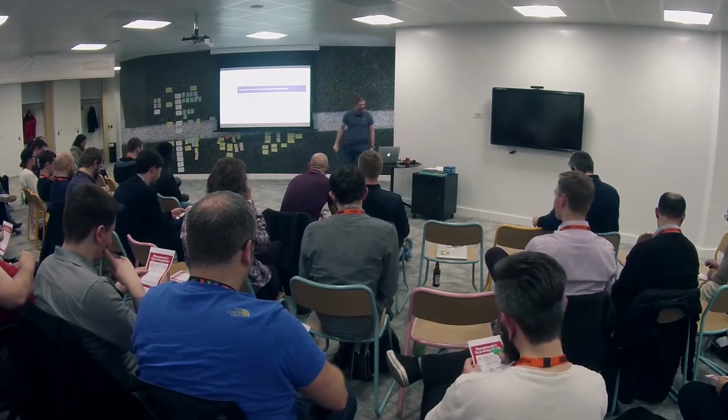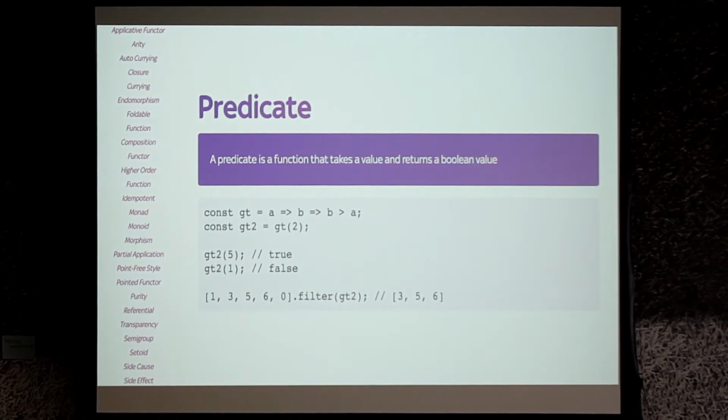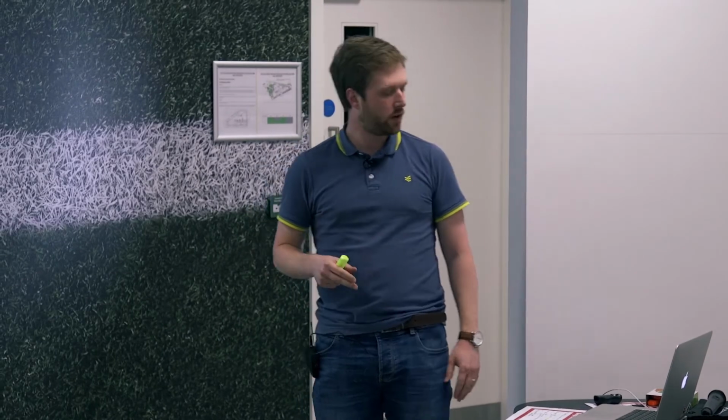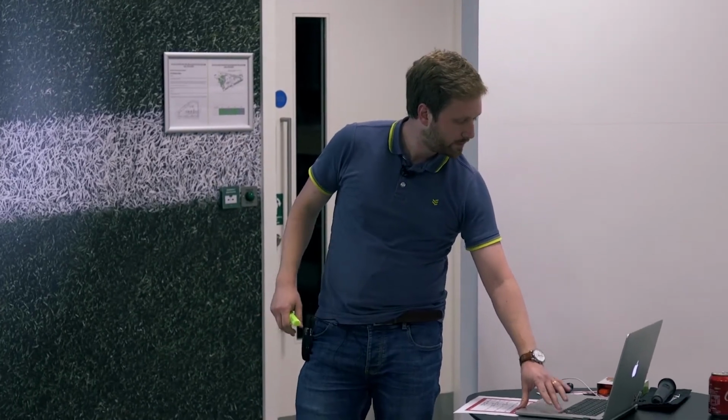We're having fun yet? Right, predicate. A predicate, generally everyone will know this from using it with a filter. It's a way that you can take a value and return a Boolean value to say whether something matches or doesn't. We use this heavily in our applications. It's something that most people will become familiar with when they're working with JavaScript in a more functional style.